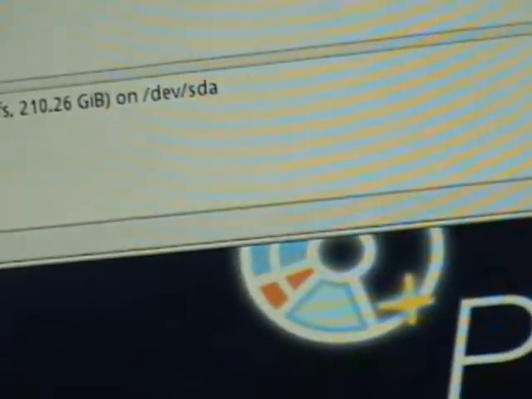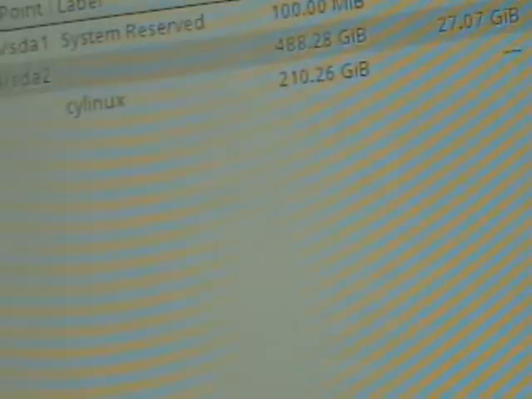Okay, now hit apply, create the partition, and name it. And it takes a matter of seconds. It's really great.